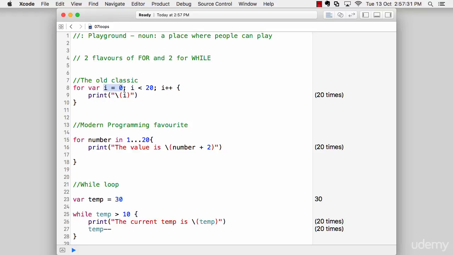This is the initialization part, the conditional check and the increment, decrement and whatever code you want to write. This is pretty obvious, and in fact any programmer who has written any line of code in their entire life can write the very simple old classic for loop. But the interesting part is not the for loop, it's the other flavor, which is simply the for in loop. Now, this is a smart loop for a modern programming language, exists in most of the modern ones, and I'm quite a fan of that.